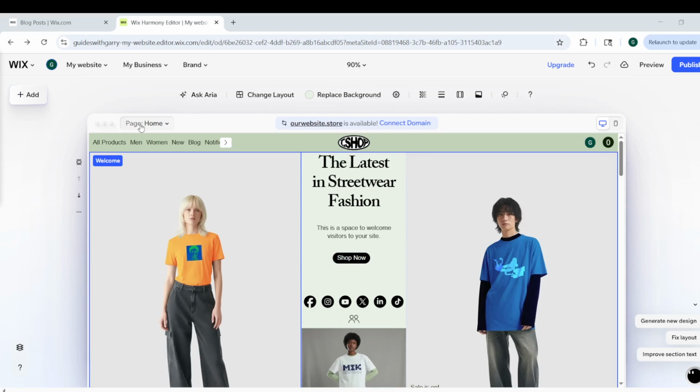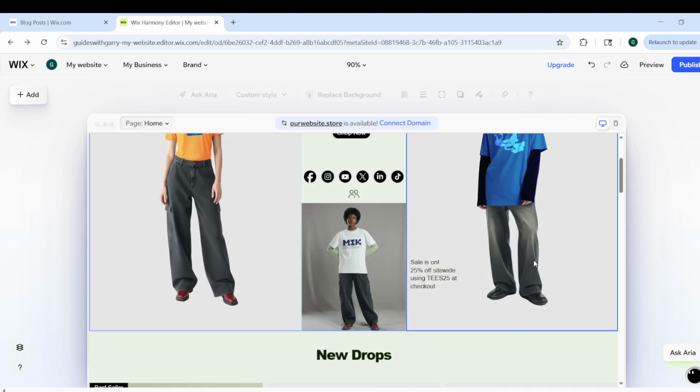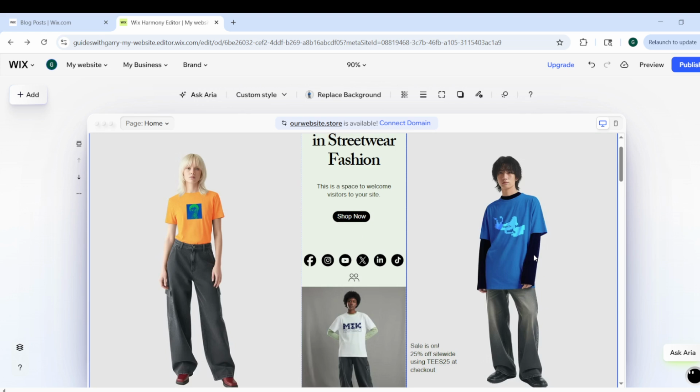In today's video, I am going to teach you how to animate in Wix. To get started, open your site editor and make sure you are on the workspace canvas where your page elements are visible. From here, go directly to the item you want to animate. This can be an image, a text box, or a button container.